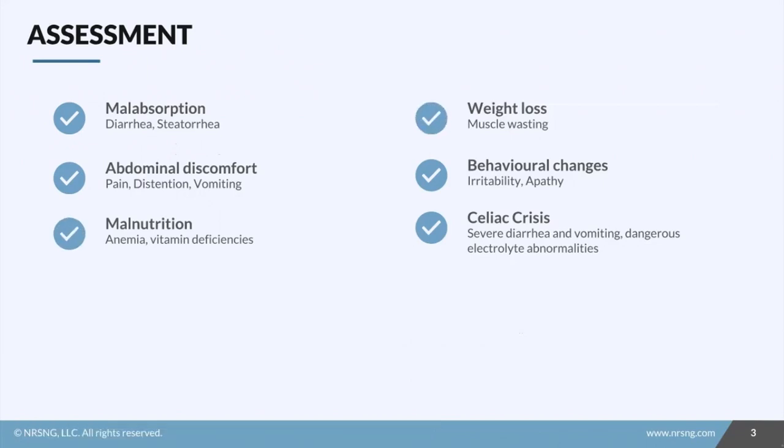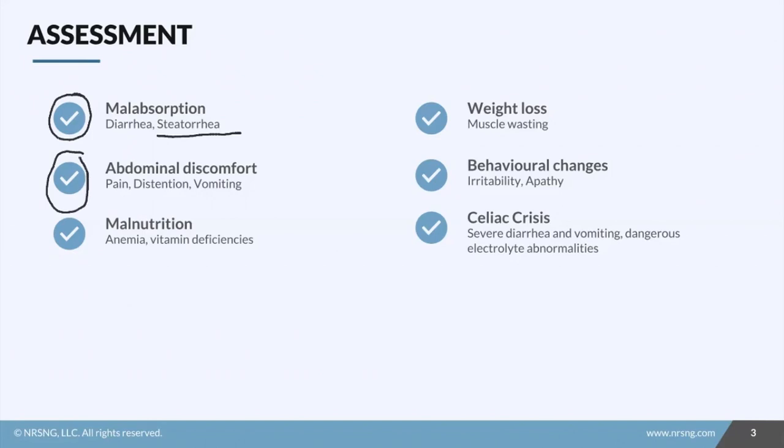Most of the symptoms that we're going to be looking for in our nursing assessment stem from the fact that they are having problems with absorption. So it's related to this issue of malabsorption. The first thing we see is a change in the patient's bowel movements. Parents usually describe their child's stools as pale, frothy, and foul smelling. The medical term for this is steatorrhea, and it is caused by an increased amount of fat in the stool.